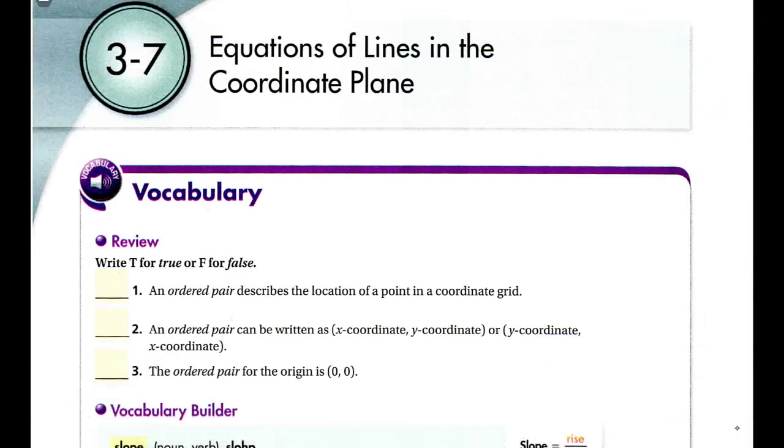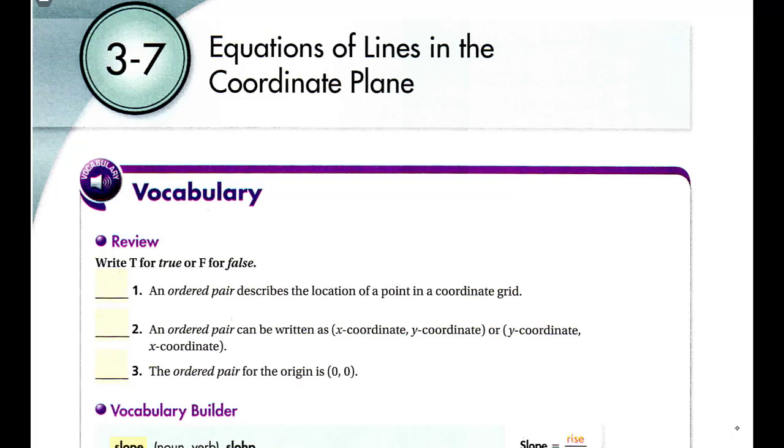Today we're going to look at 2.7, which is equations of lines in the coordinate plane. I just want to give you a heads up that we have this set of notes and one more set of notes before we take our second exam in this class. That second test will probably be Friday of this week. I just want everybody to be aware of that as we move forward through the remainder of this week.